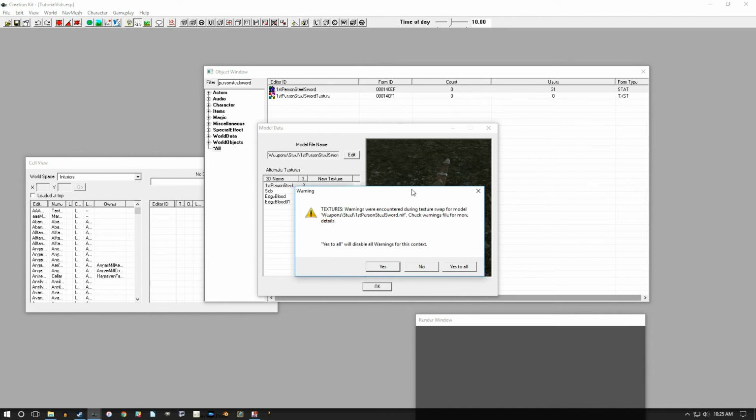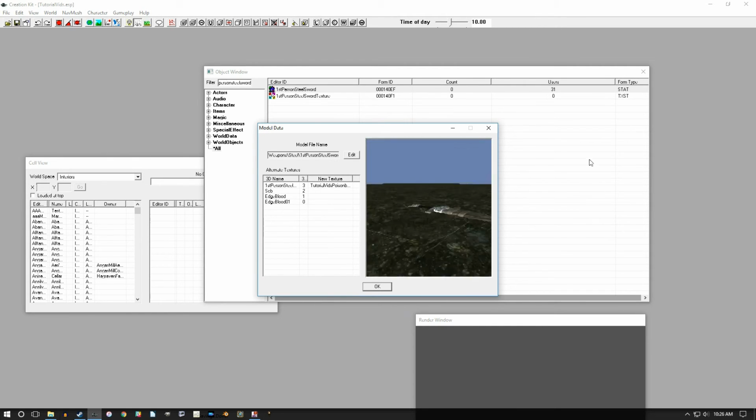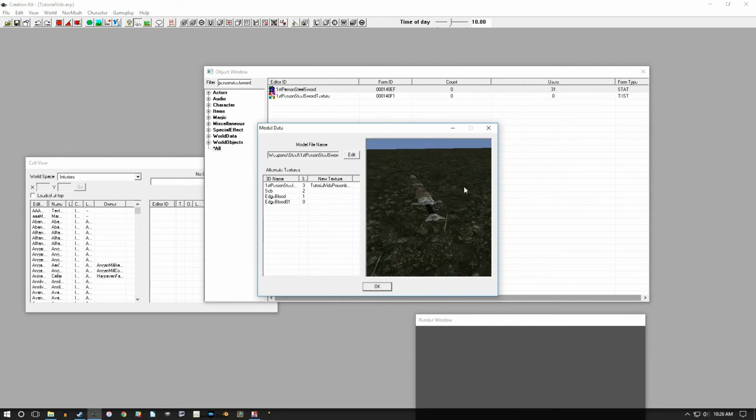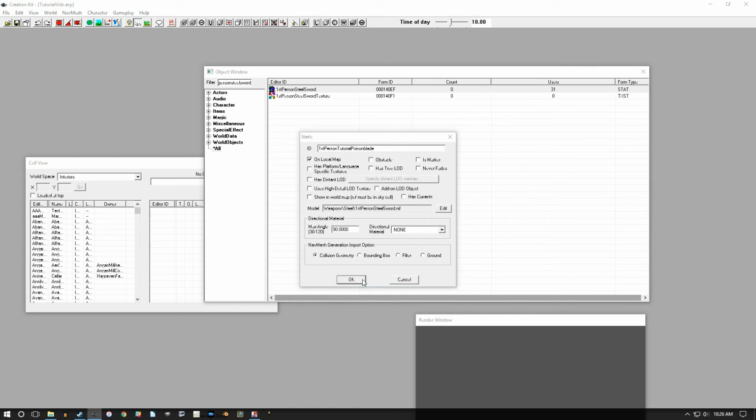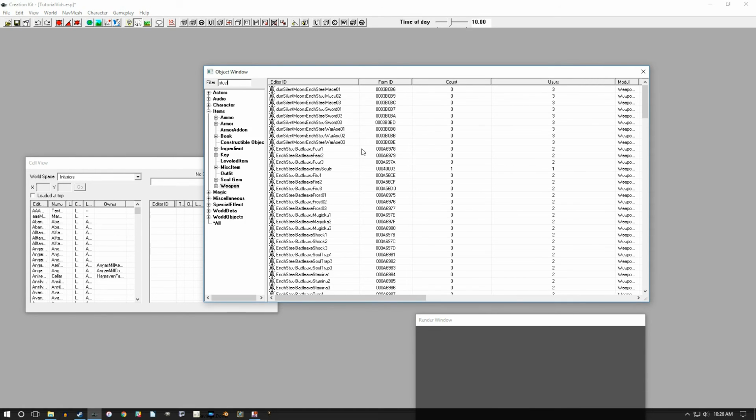Sometimes it will come up with certain warnings. Should be fine. As you can see, the hilt changed to black, but we can't really see the blade yet. But it will work, I promise you. If that worked, then the blade should work as well. Scabbard's just covering it up. Click OK. OK, and you're going to want to create new form. Now that we have that, search the actual steel sword. Here we go. So, find steel sword.